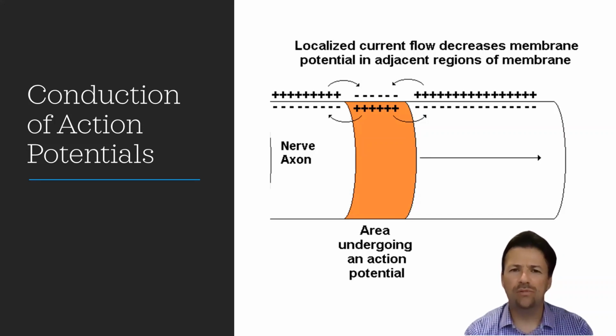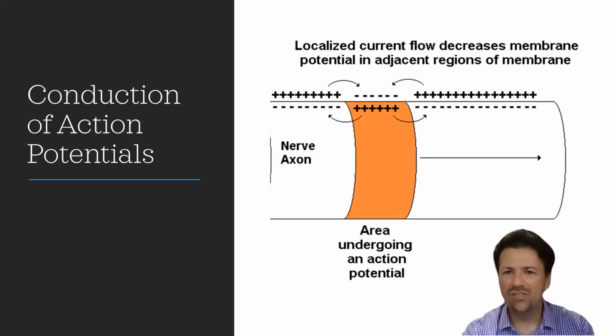So we want to talk about if an action potential is generated at the axon hillock, how does it spread? How does it move all the way down to the other end of the nerve cell along the axon? So let's look at this diagram here. Let's imagine this area in orange is the axon hillock. And we've just started the process by generating an action potential. So now the inside of this cell is positive in this region relative to the outside.